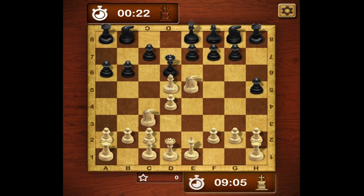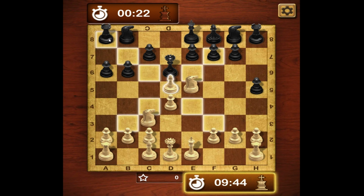Now, I could, at this point, with my bishop, I could take this rook. That would be fine. This knight is protected by this pawn. This pawn is protected by my queen, so I think I'm pretty safe. What he might do, he might block me in some way. He might, I don't know, move the pawn forward. But I think as the rook is a higher value piece, I don't think it's too bad an opportunity. So let's go ahead and take that.